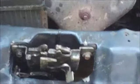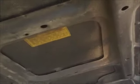But that was my cobblings there on that thing. So the hood shuts and opens, but you have to really slam it. And she shuts. She even catches on the safety lever. And she's got her pretty little emblems. Woohoo! But yeah, she didn't pay very much for that. I didn't spend very much time on it.